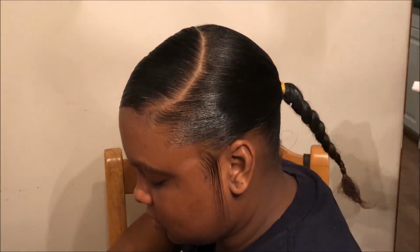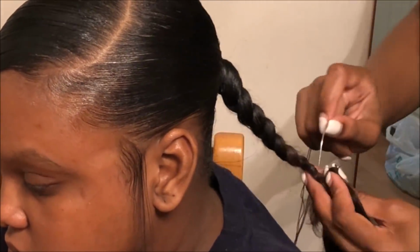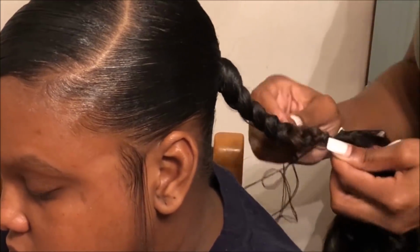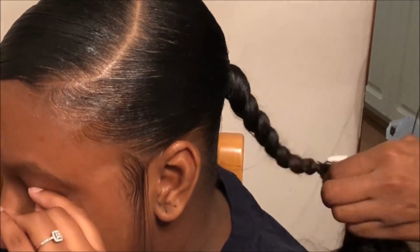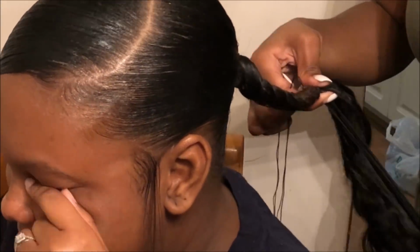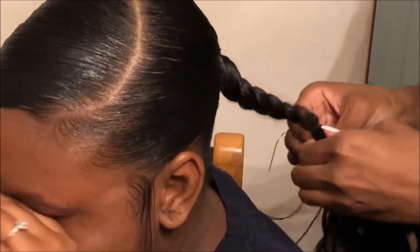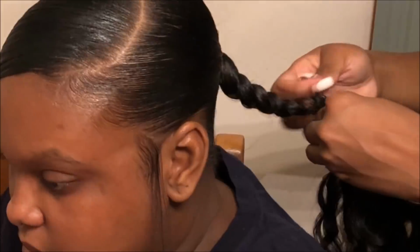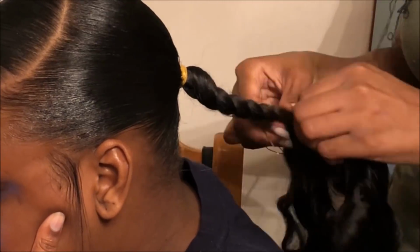Okay, so now I'm going to be starting with sewing the wefts onto the ponytail. So I'm going to be going right above where I tied her hair off with the rubber band, and I'm going to be sewing through the ponytail, connecting the weft, and then I'm going to wrap around and sew around the weft. So every time I wrap the weft around her ponytail braid, I'm going to sew a stitch. I'm going to wrap, and then I'm going to sew a stitch.